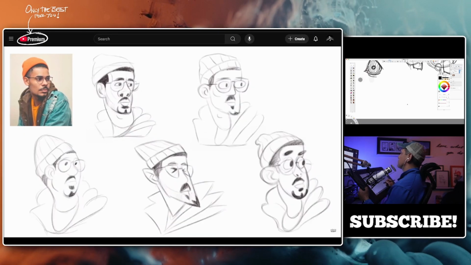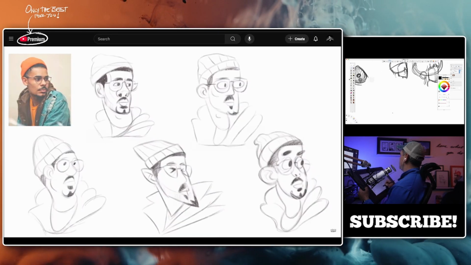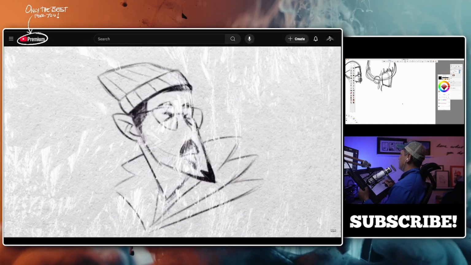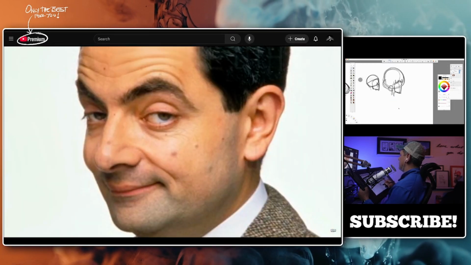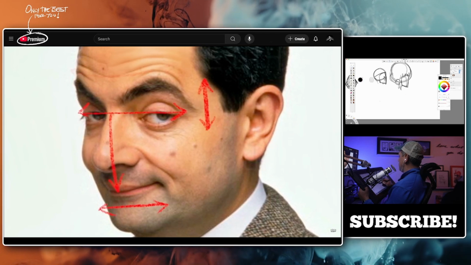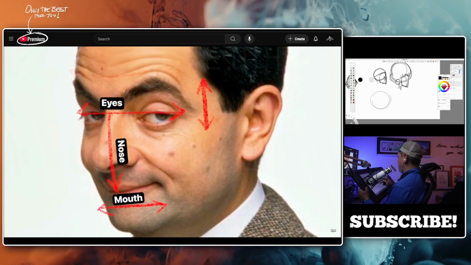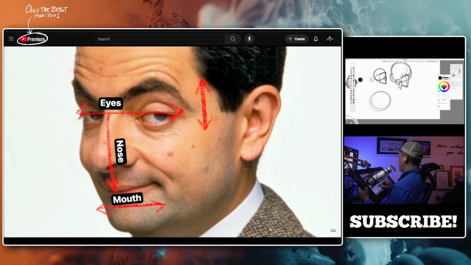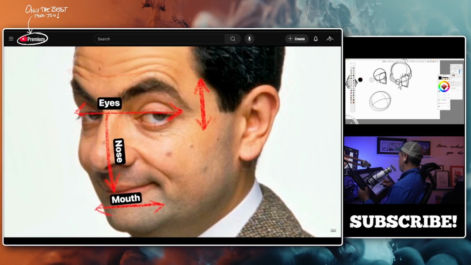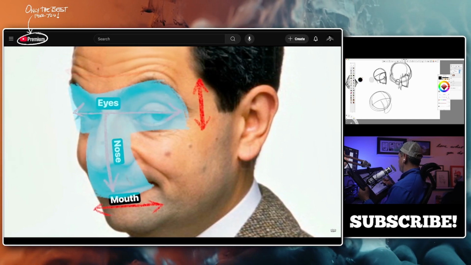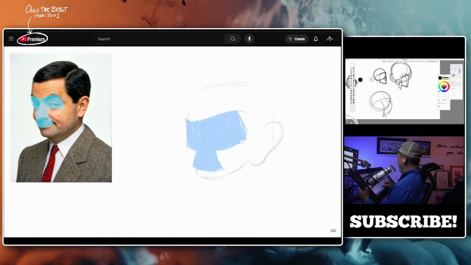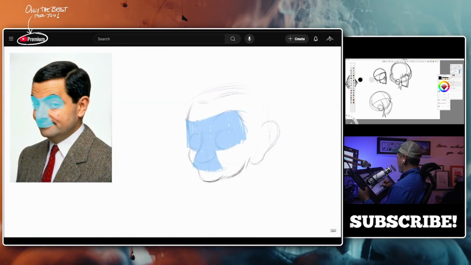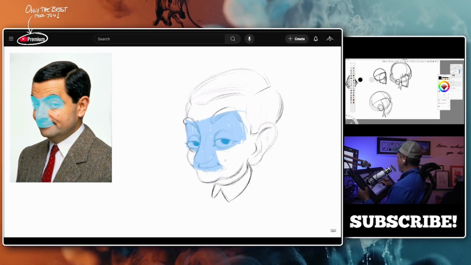But the thing is, you can go too far. You might create something that looks like it's from the Ice Age. You don't want that. In that case, use the rule of T, not that T, which is to try to maintain an approximate distance between the eyes, nose, and the mouth. If you were to draw a T shape between the eyes, the nose, and the mouth, and it sort of forms a proportion like this, you might want to maintain that vertical and horizontal proportion line of the T and sort of use that as a guide mark in your drawing.